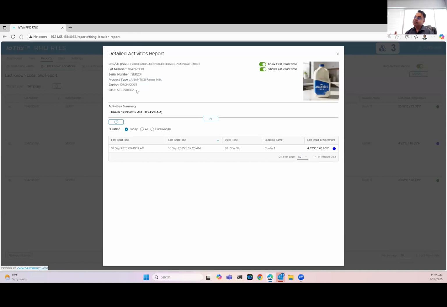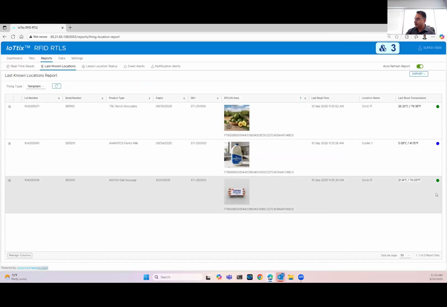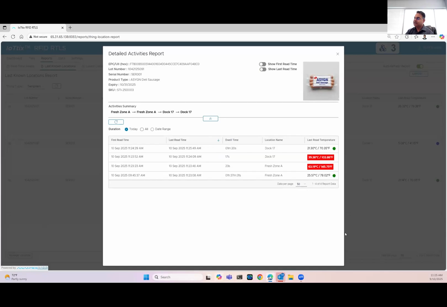And we have many features in our web platform where people can set alerts if something is dwelling for more than some time. Like if you see here, while I'm talking, I came back, and the temperature has come down, right? If I click back on the activity, you can see it is in the dock door area, but now the temperature has come down. Again, it shows how long it has been dwelling in that condition. I can see that.